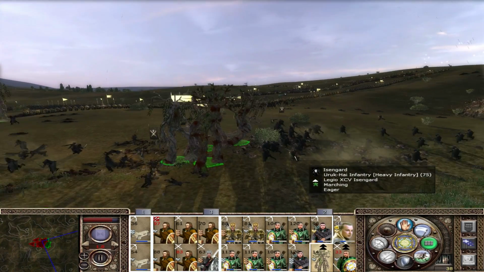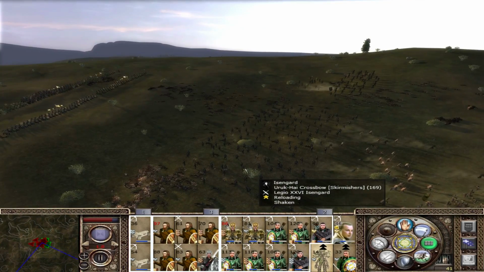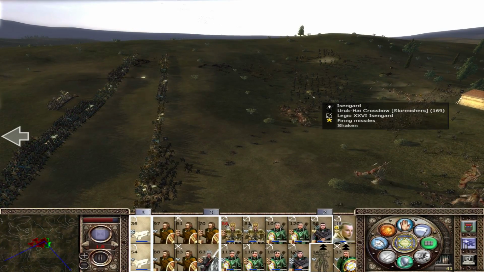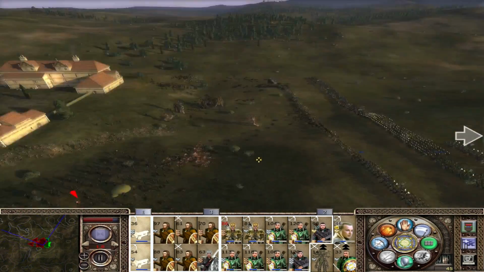Go for the next unit of Uruk-hai infantry that want to challenge the Elves. Plus it's crossbow bolts that are doing a lot of attack here. Trying to hit them with the ballista, but they've gone into loose formation, so it is a bit harder to hit them now. But absolute slaughter is occurring.